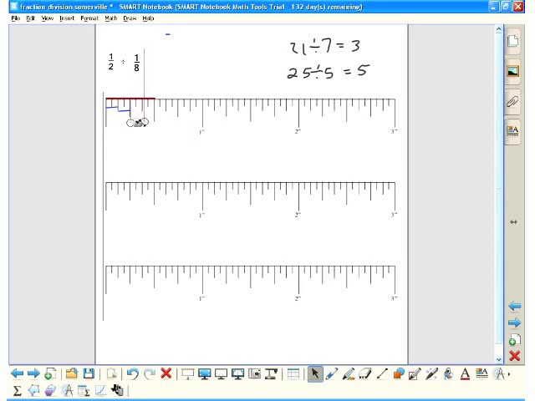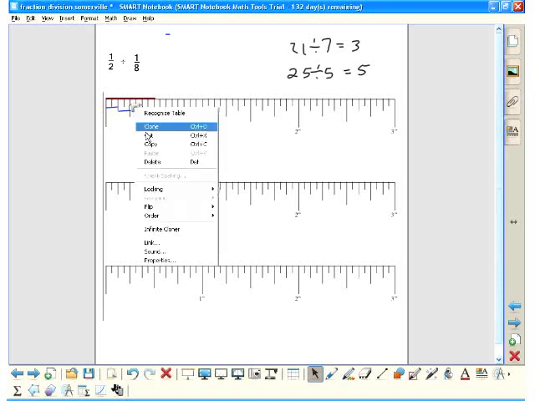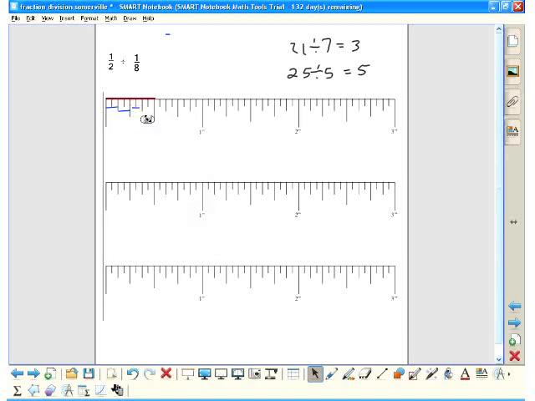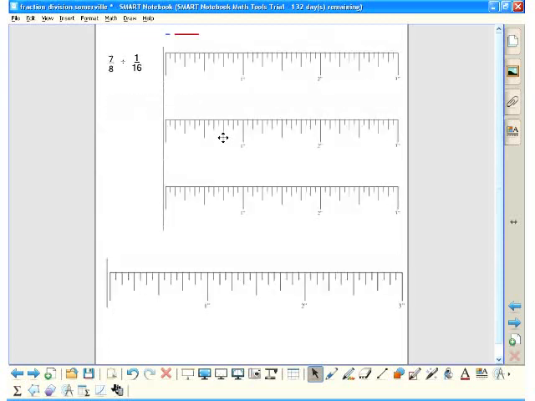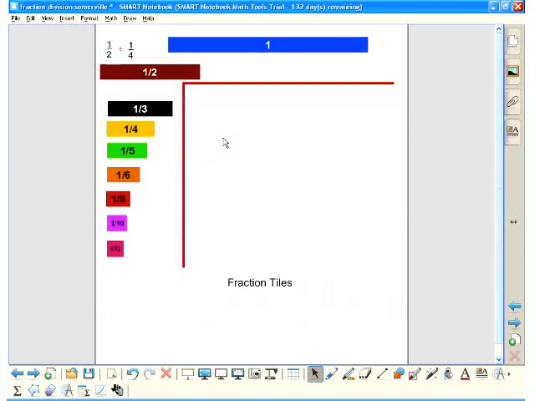I'm having trouble moving these, of course. But here we go. My other eighth, and then I have my last eighth. Clone it, and I'm going to move that up. And now I have 4/8. Sorry about the drawing there, but it's easier to do on this one. So let me show you this one. If you do it with fraction tiles, it's much easier to do.